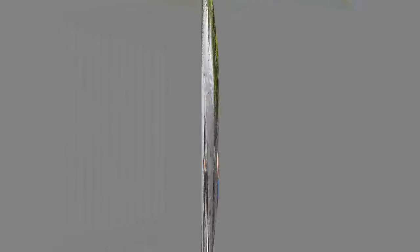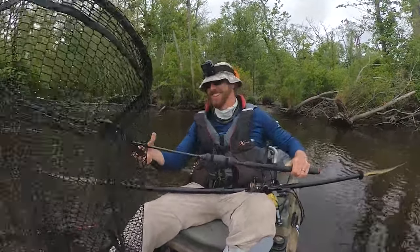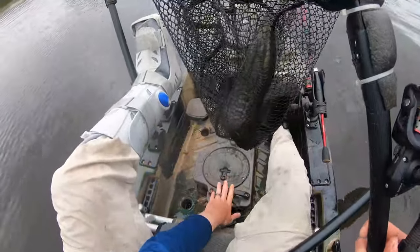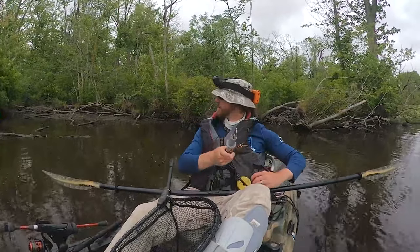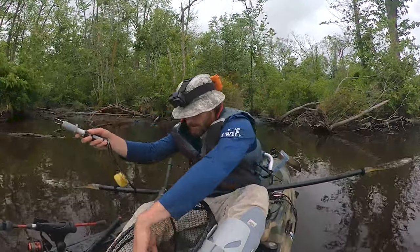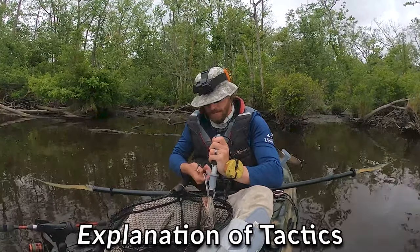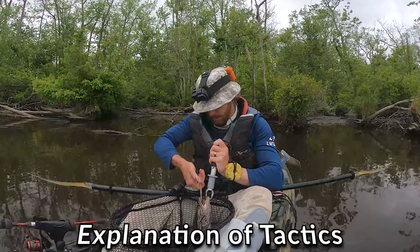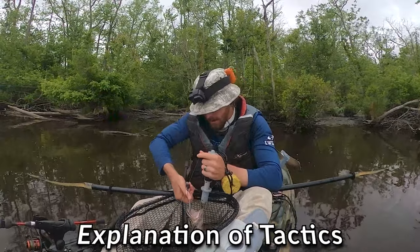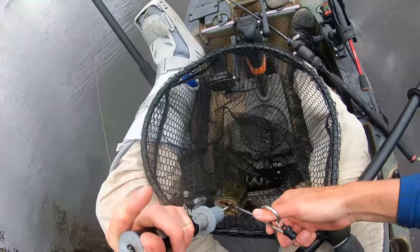There we go — nice fish. Did she smack it. They're still coming from pretty deep in cover, right at the base of that stump, that fallen tree over there — that's where I got her. What I call it is they're in their layers, and they're not moving to chase a bait. But if you can put it right on their nose, where they are, they'll hit it. She choked this thing — that's the second one on the Acor now.